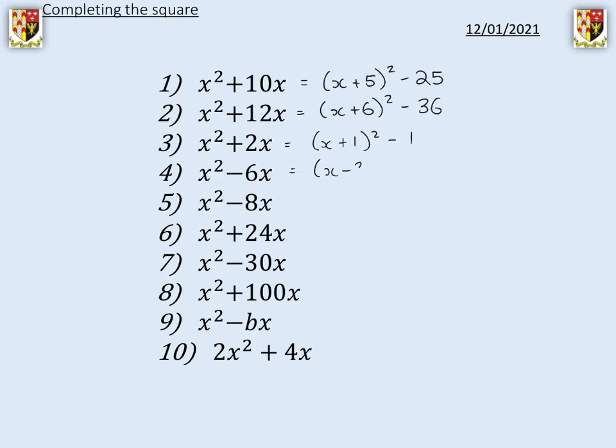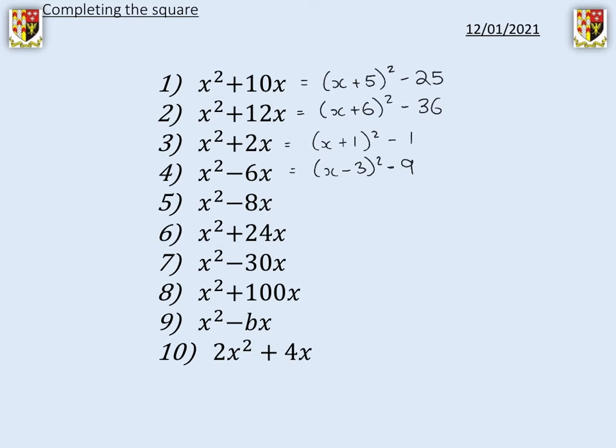Doesn't matter if it's negative. Half of minus 6 is minus 3. We square that to get the area of the square. And then remember, we take away the bit that's missing. The bit that's missing is going to be minus 3 times minus 3. So that's going to be a positive 9. So I need to take that away. So I need to take away 9. So once you do this step, it will always be positive on the end.